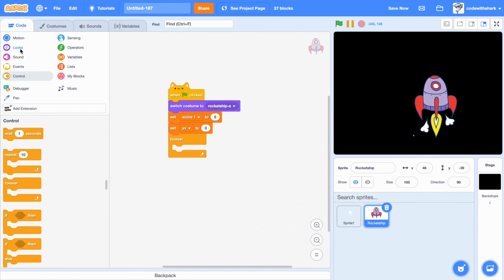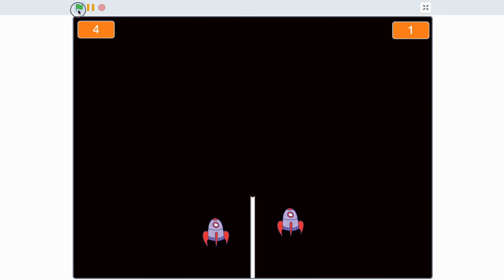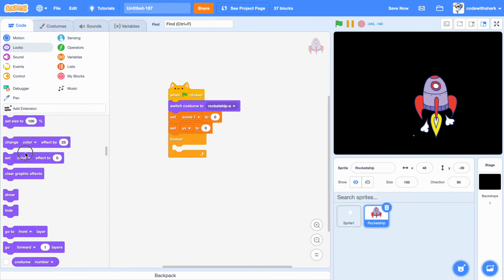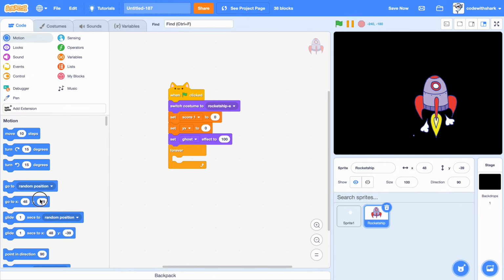Forever. Also, as you see, at the start of mine, they're first gone, and then now they fade. So to do that, we need to set ghost effect back to 100. Also, this position needs to be -50 and -140. And then the size is going to be 30.